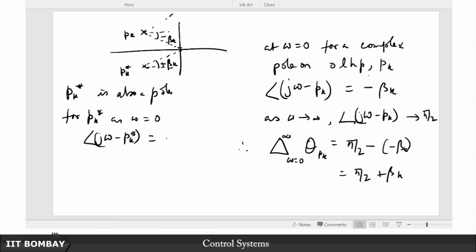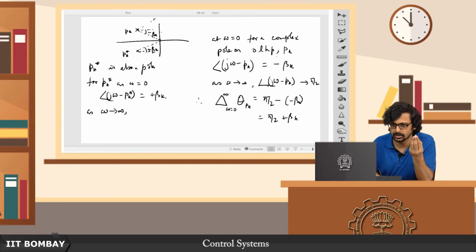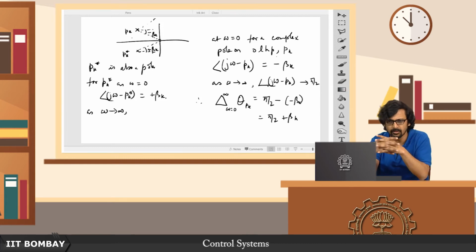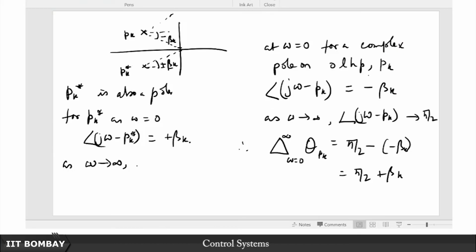And as omega tends to infinity, again, it's asymptotic. So for a point that is infinitely far away on the imaginary axis, these points pk and pk star are almost coincident. Yeah, that is the fundamental thing, when you are very far away, at infinite distance. So for example, for someone in, let's say, New York, the person living next door to you is almost at the same place as you, because the distance between your city in India and New York is so large that compared to that distance, the distance between the two adjacent houses is barely anything, it's 0. So by the same argument, for both pk and pk star, as omega tends to infinity, this angle j omega minus pk star is equal to pi by 2.